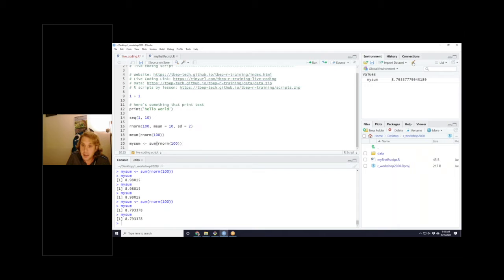You can always clean it up by hitting this broom button, but of course that gets rid of everything. So now my sum is no longer there. But if I create it again, I see, oh, there it's back. Okay, so just be aware that this is a tool or a tab in RStudio that could be helpful if you want to keep track of what you're doing over time.